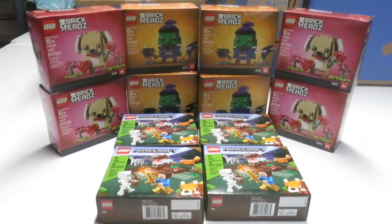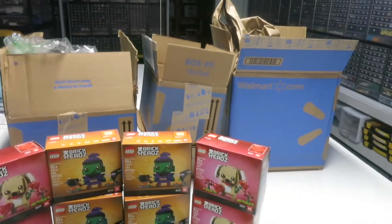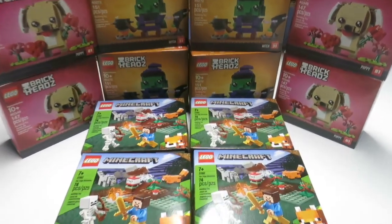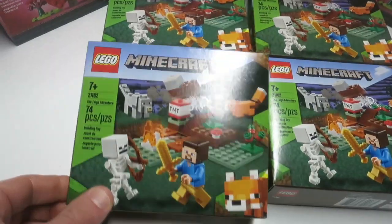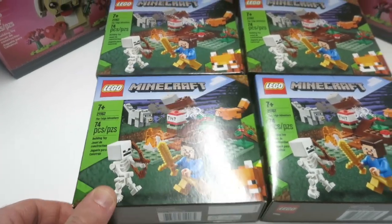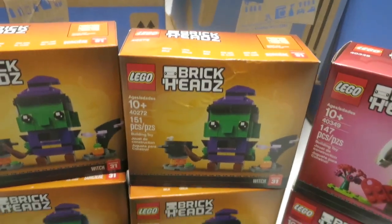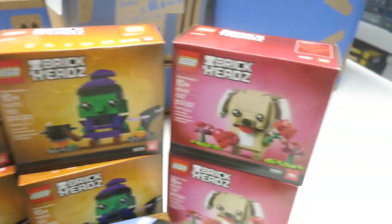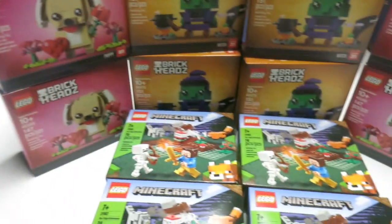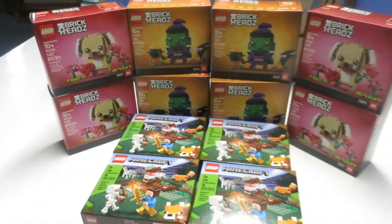It says it's at our post office from the Amazon distribution, so I'm not sure. So I got those boxes, and these are what was in there. So these are like $9.94 on Walmart, or $9.97, something like that. These are $6.99, and these were $4.99. So I have a few more of all of these coming. For sure, I think 1 more order of each one, maybe 2. But that's what we got.